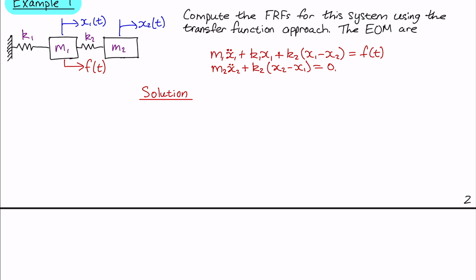In chapter 3, we previously computed the frequency response function for this system, or at least the amplitude of the frequency response function, by assuming a steady state solution, plugging that in, and then deriving the amplitude of that steady state solution. Here we're going to use Laplace transforms to find the transfer functions for this system, and then we'll compute the frequency response functions as well. And since there's no damping in the system, we'll find that those functions are real.